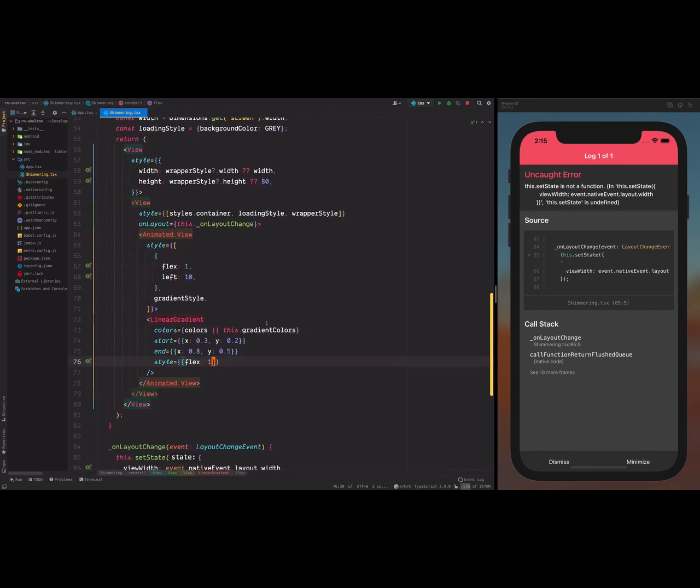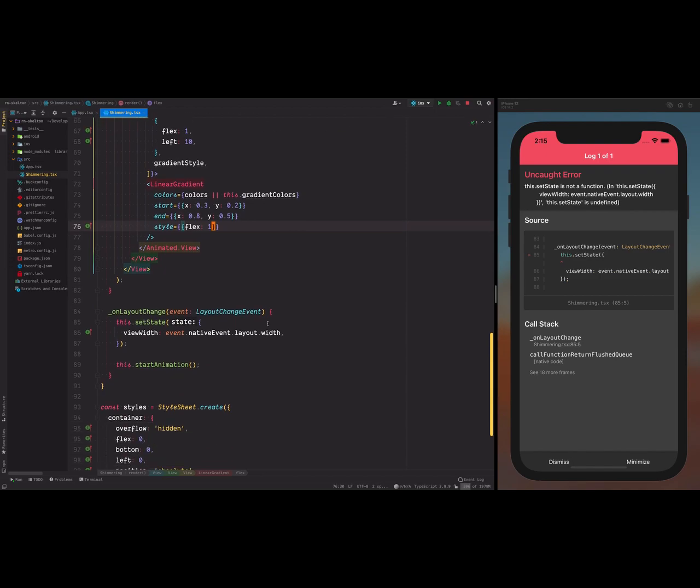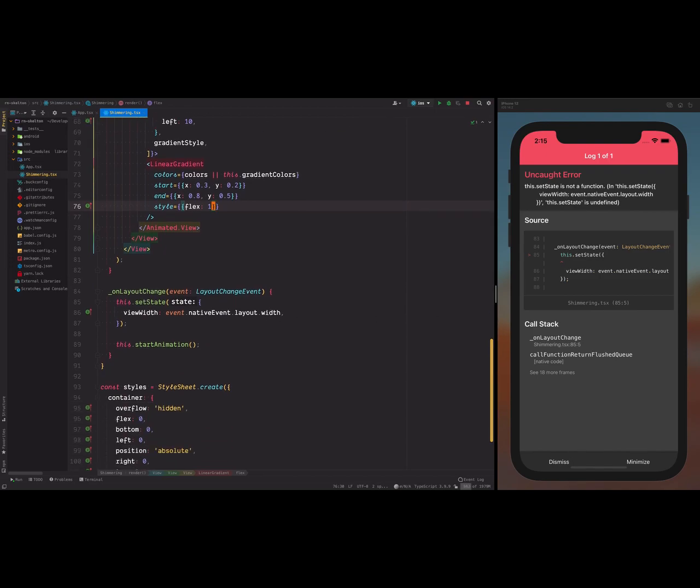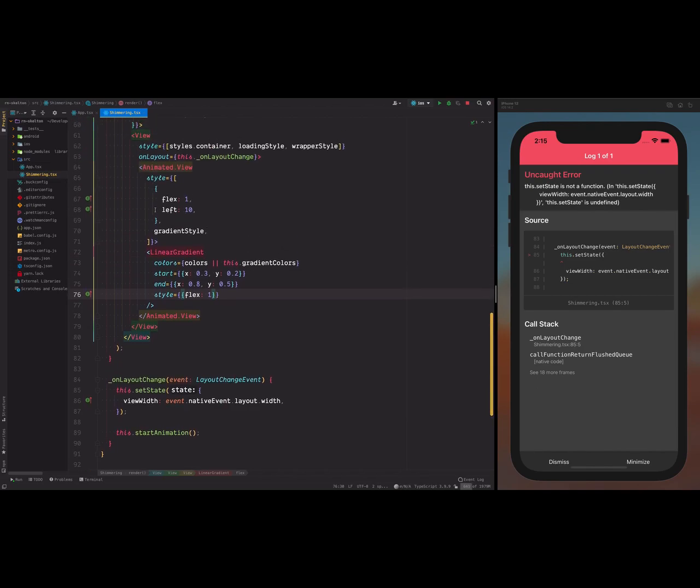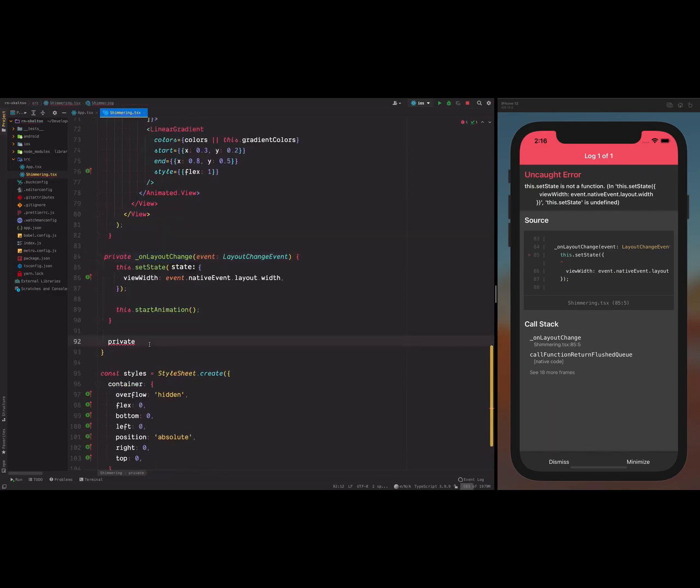So the component is ready, but there is just one more thing I need to check. Do you see the left value? The left value cannot be hard-coded. We need to say get left value.